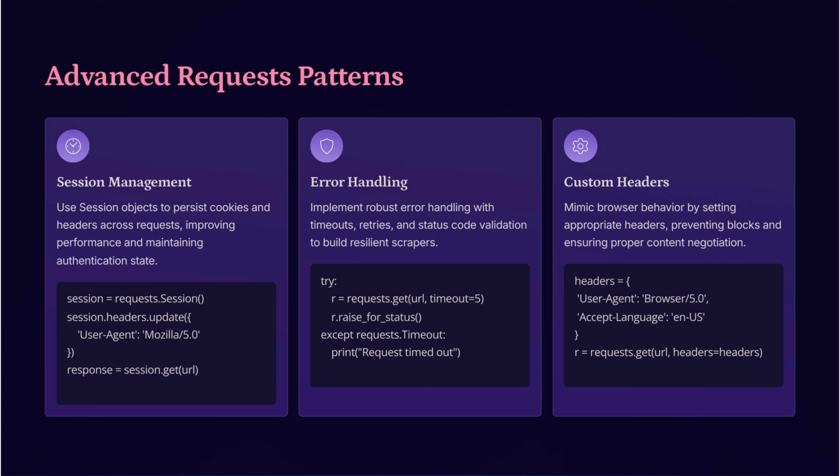Utilize session objects in Requests to persist cookies and headers, enhancing performance and maintaining authentication. Implement robust error handling with timeouts and status code validation for resilient scrapers. Customize headers to mimic browser behavior, preventing blocks and ensuring proper content negotiation. These advanced patterns optimize web scraping efficiency and reliability.